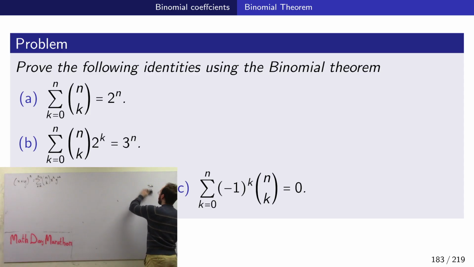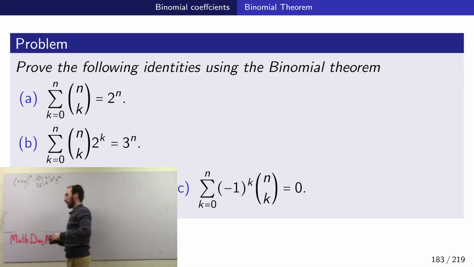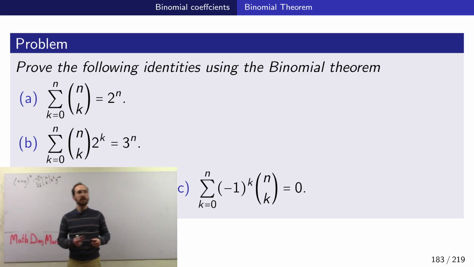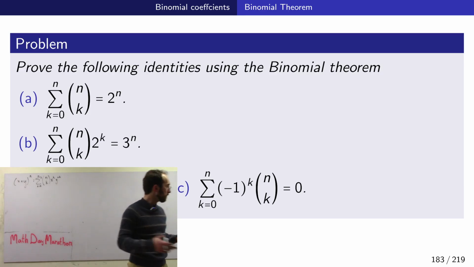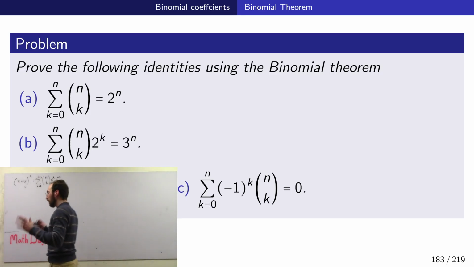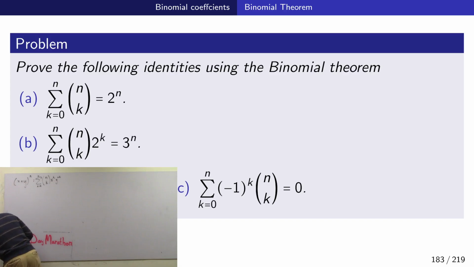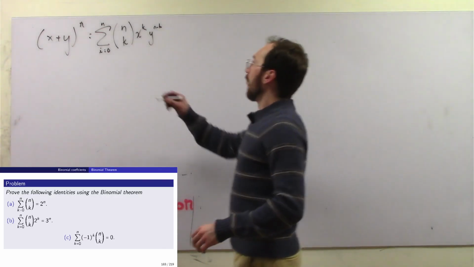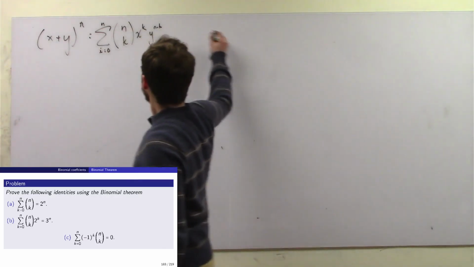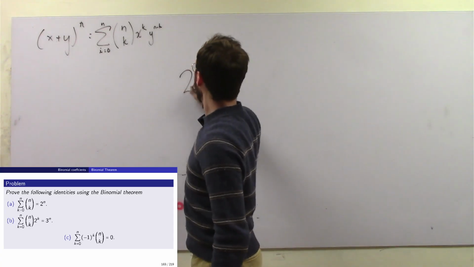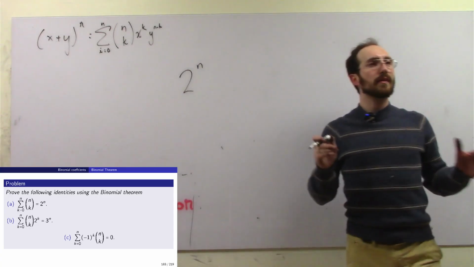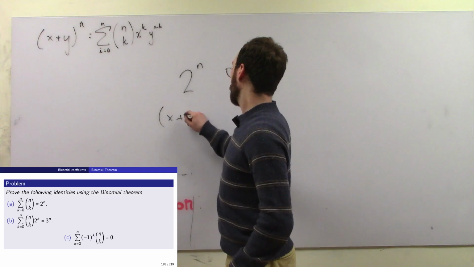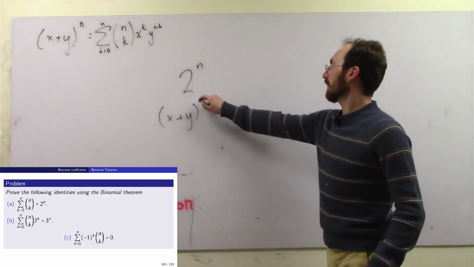So, yeah, we have these identities here. We've already seen this first one a lot. This is just saying the sum of the binomial coefficients is equal to 2 to the n. Okay, but we were going to prove this using the binomial theorem. What does that entail? So I want to show something about 2 to the n. I want to rewrite this as a binomial. By that I mean I want to write this as an x plus y to the n.